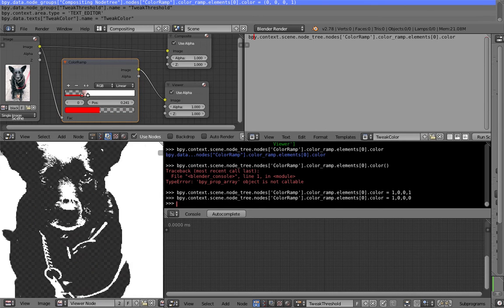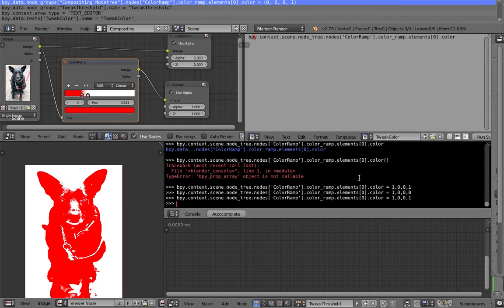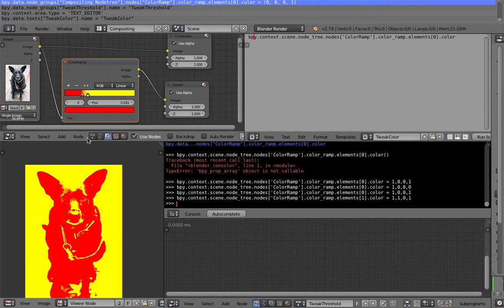See, now the dogs become transparent. I can also change the other color because we're only working with two colors in this case, so you can use the index, so that's pretty easy. So I change this to yellow because it's 1 1 0. This is RGBA, so it's a 4. So okay, cool. We get that working.